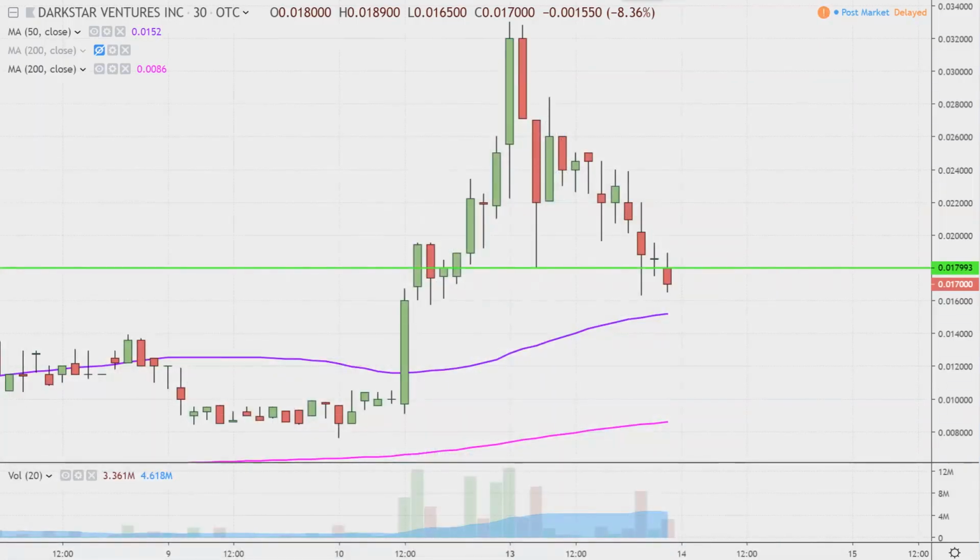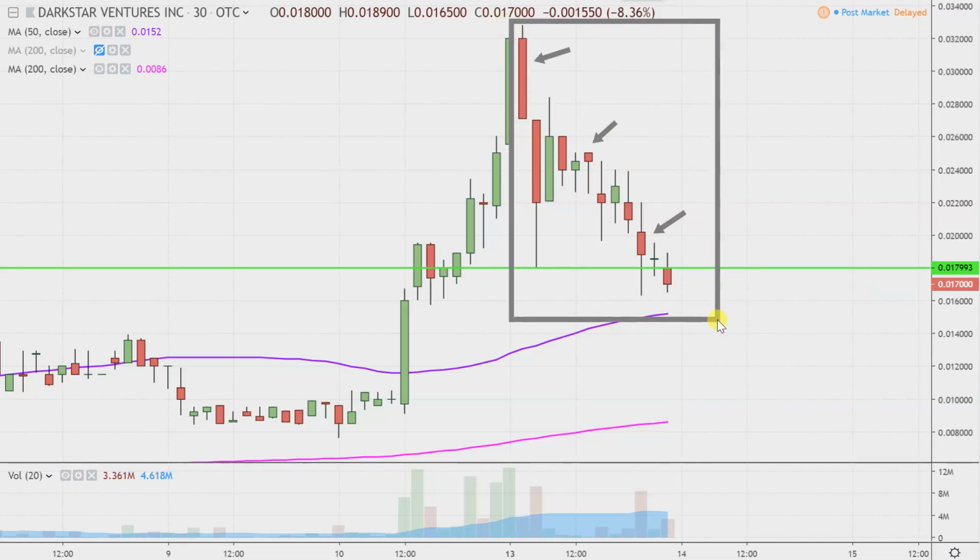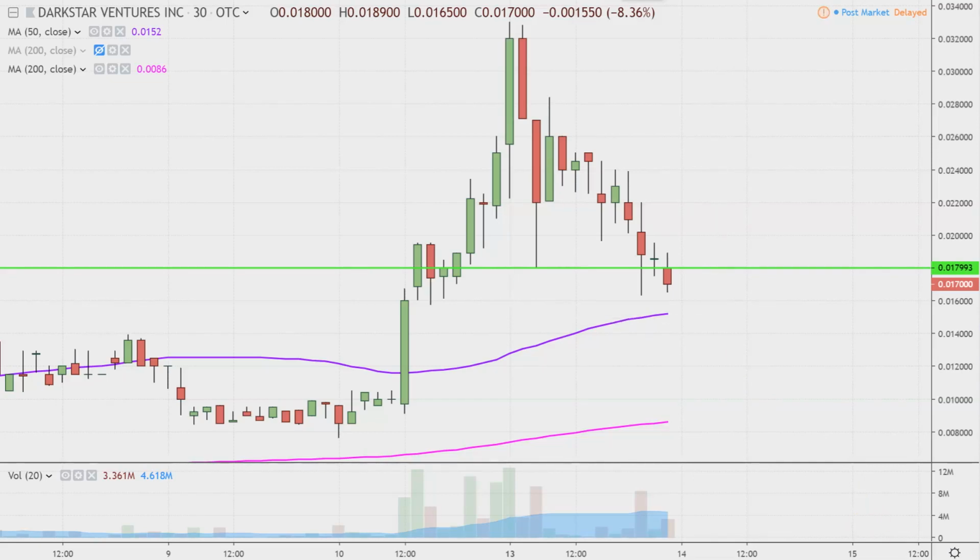We will take a look at the 30-minute time frame. Real quick, what do I mean by 30-minute in case maybe you're new to charts? Instead of each one of these candlesticks here representing 1 day's worth of price action, which is what you would normally see, each one represents 30 minutes. So while this here may look like several days worth of time, it's actually today's price action broken down into 30-minute time slices. I like this time frame. I think it does a good job of telling the quote-unquote story of the price, and it makes mapping out where levels of support and resistance are a bit easier to see.